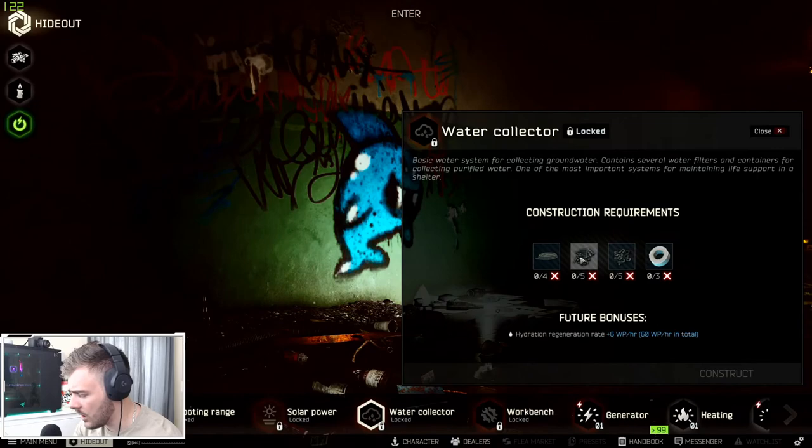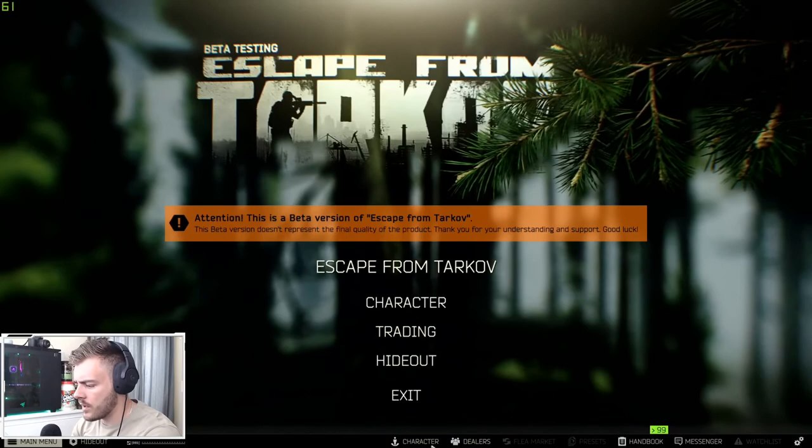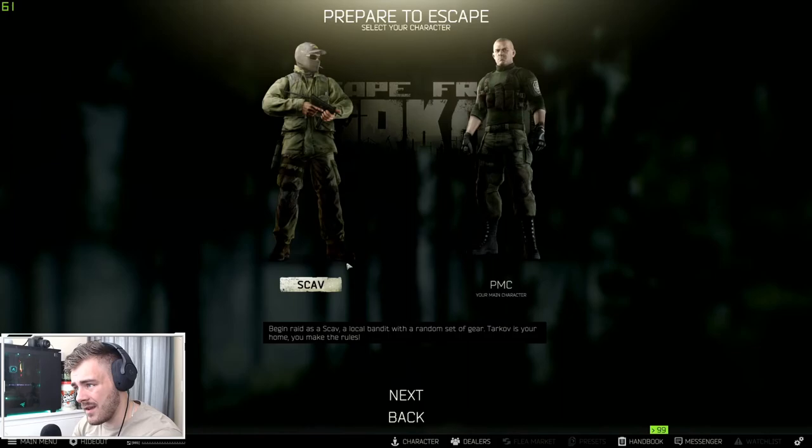We're looking for some salewas, so we're going to go and hit up the medical stuff as well whilst we're on there. Other than that, our stash is obviously level 2 because we've got the slightly upgraded version, which is going to help out with our storage space. Other than that, we're going to get warmed up. We're going to get straight into it with a scav over on interchange.